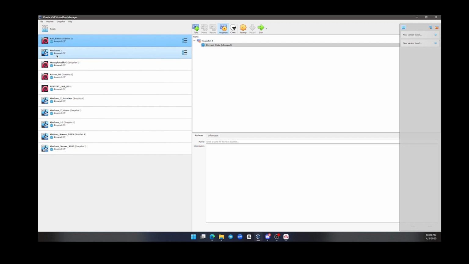You can see a Kali Linux, you have Windows 11, Metasploitable, Parrot OS, and all of that. So you have all of this installed, and I can run any one of them, even though it's Windows that is on my hardware. I can run any one of them and use it for whatever I want to do. And if I need multiple to run at the same time, it's easy.